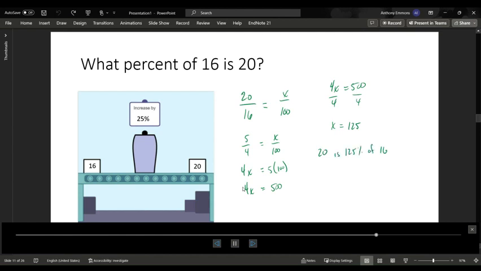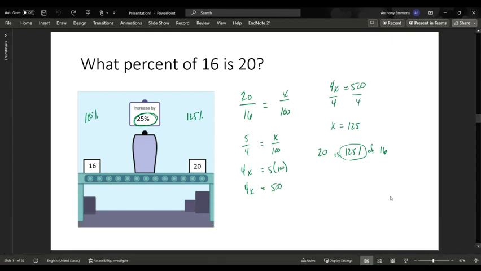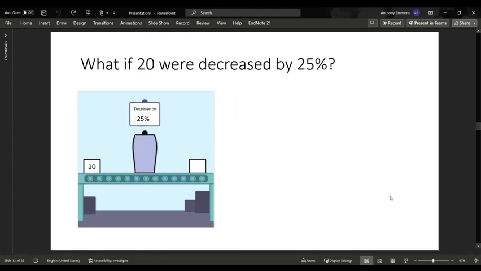And ultimately getting to that 20 is 125% of 16, and being able to then remind them of these facts, right? That original 16 is 100%. We increase by 25%, and we end up at 125%. And this idea later on that yes, we can multiply by 1.25, but we'll see that in a bit.